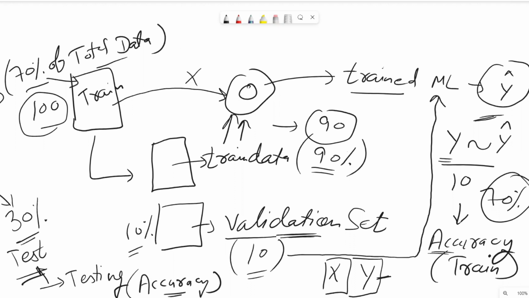Okay. And just to keep it clear, we have to compare the training accuracy with the test accuracy for some very important decisions. It is a very common thing that will come to your mind. Then when we already have this validation set, which is giving us the accuracy automatically during training, why do I need to do this testing separately, right?